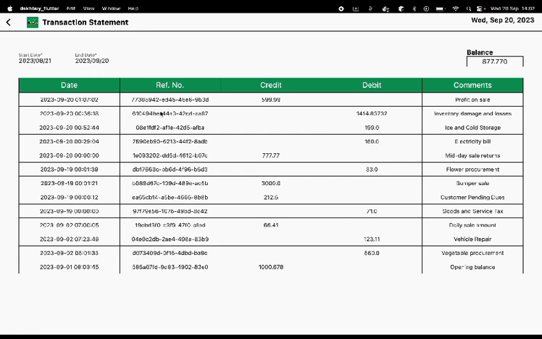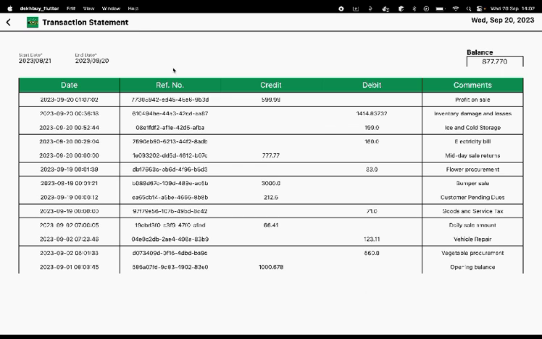The table contains the logs of each transaction with their date and timestamp and a unique reference ID. Each transaction amount is categorized into two parts, either credit or debit, with their comments. Comments are optional and can be left blank. This transaction table shows a few transactions from the opening balance to the profit on sales and all the transactions that happen in between. On the left hand side, we have the start date and end date columns, which allow the user to modify the time frame between which they can view the transactions in this table.